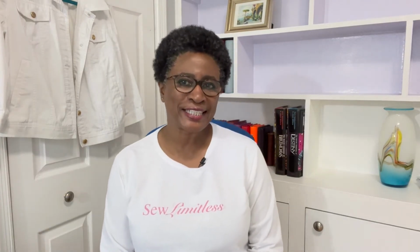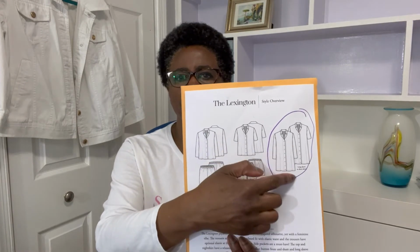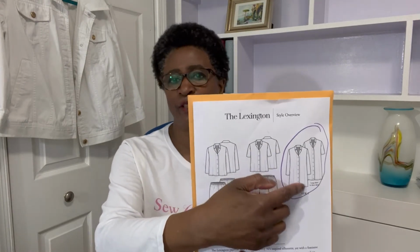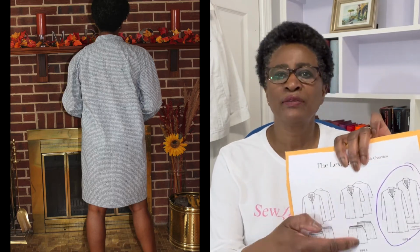Now, as far as what I am currently working on, I'm about to start a new project. I have this pattern here. It's the Lexington, from Sewing in the City. It's a PDF pattern, and I think you've seen it before. I put it in a blog post. It was one of my Minerva makes, actually. I'll try to pop up a picture of that. I've made that one before, but this time I am going to make the short set here. So that is my plan for what I want to do next.